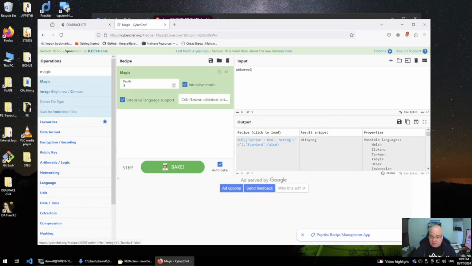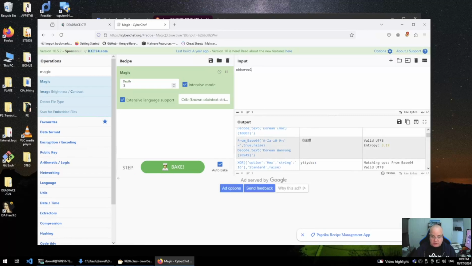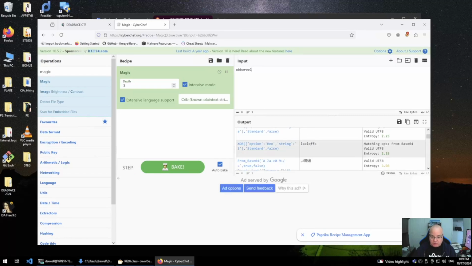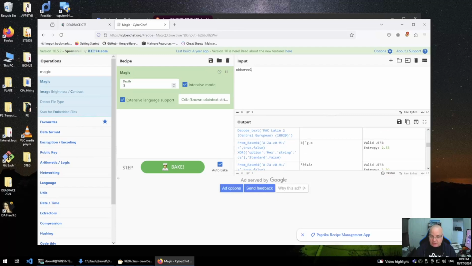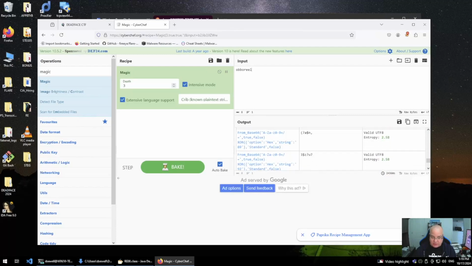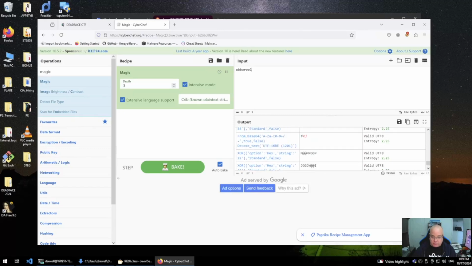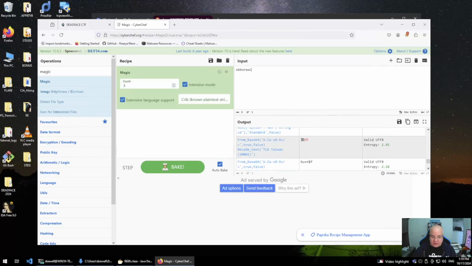XOR, possible languages. Scrolling through here, we don't really see anything. I'm kind of shocked that it didn't actually try this first. It tries a lot of XORs from base 64.